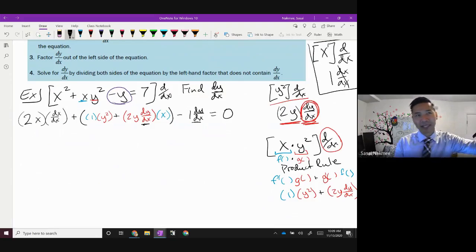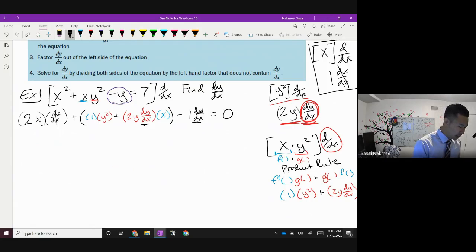I need the dy dx to be a singular thing, because when you solve for something, it's always like, hey, solve for x. It was always x equals something, right? Hey, solve for y equals something. Hey, find the derivative. It's basically saying solve for dy dx. Tell me what is dy dx in this problem. And if I look at it, I can't tell you what it is just by looking at it. So we got to do some work, right?